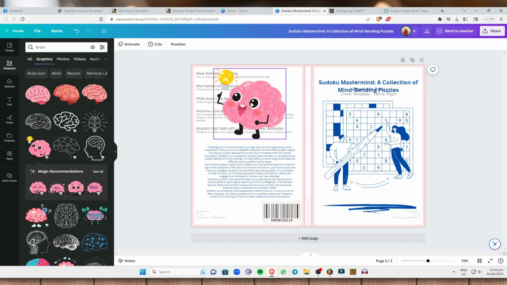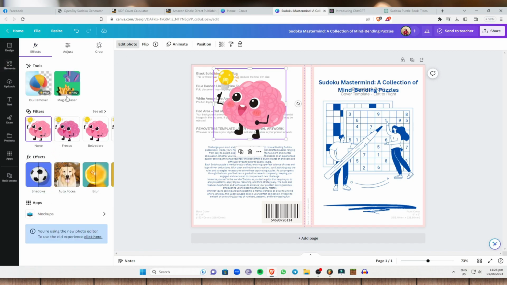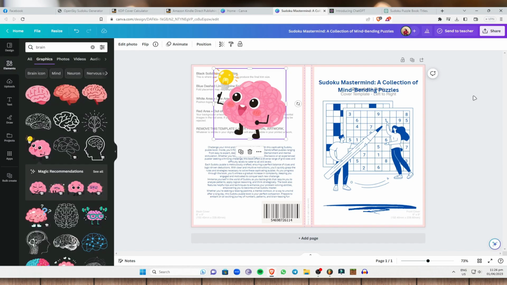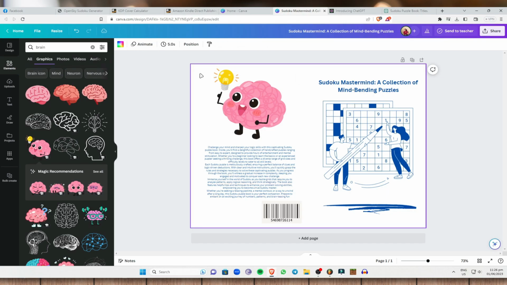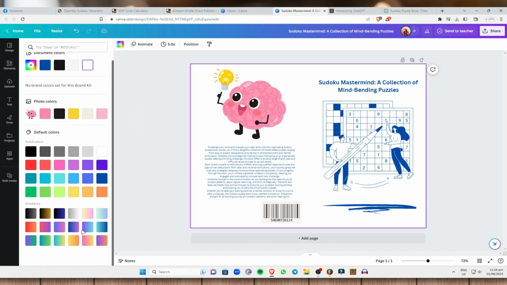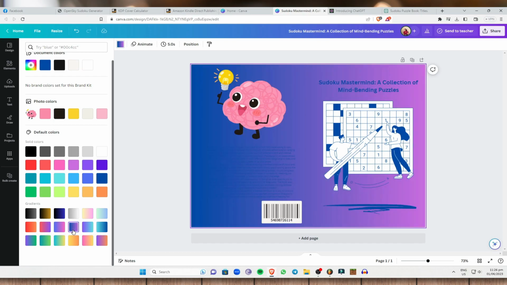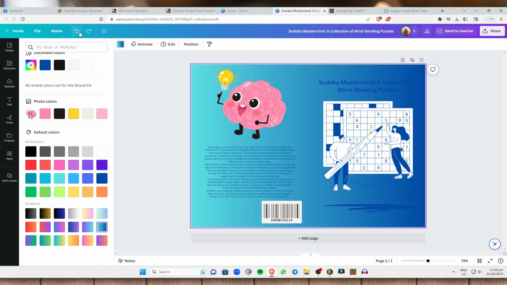So next, if you want to edit this photo, you can add it right here and open this one. You can add some filters, or you can use the magic eraser, so it's up to you. If you have now decided this is what you want, or if you want to add a background, just click on the blank space inside the canvas, delete it, and next just simply click on the blank background right here and add the color of the background that you actually want. So for example, right about there, you can do that, or you can select a background photo.